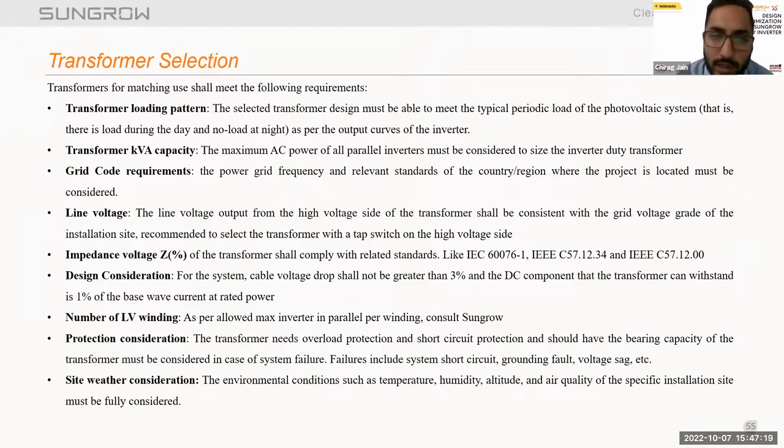Now talking about the transformer selection. While installing bigger size plants or utility scale plants, we have to design the transformer. For the design of the inverter duty transformer, every customer can ask for an inverter duty transformer recommendation document from the inverter manufacturer for IDT design. As Sungrow, when you are designing a plant at megawatt scale or utility scale projects, we provide a transformer recommendation document.